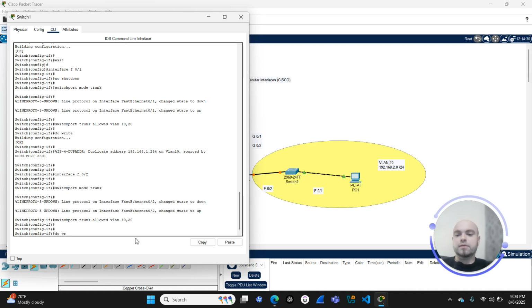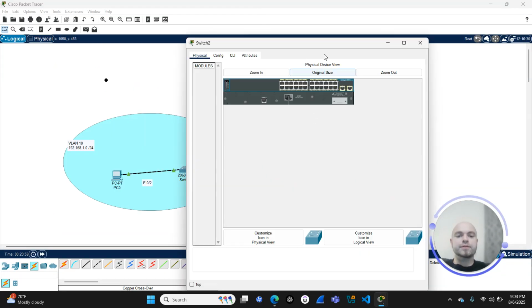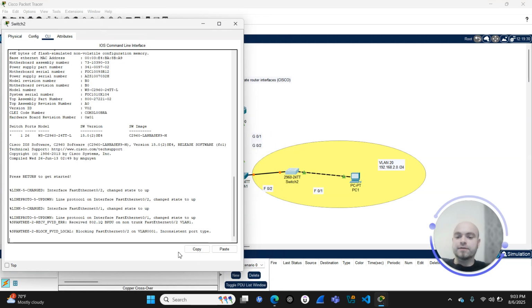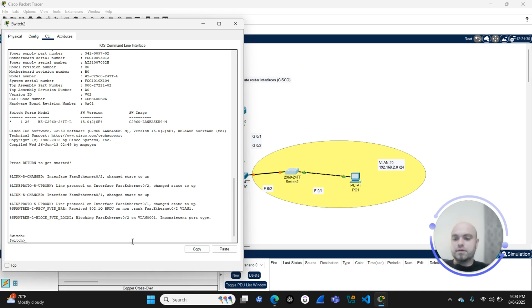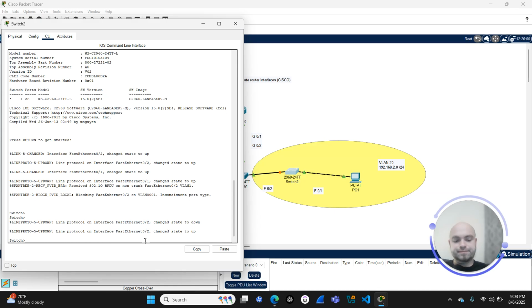Okay, so then we do write. Then I'm gonna focus on this switch because we always wanna establish both sides. So, oh, you can see this is actually blocked. These two interfaces are blocking each other. That's okay. We can fix that.